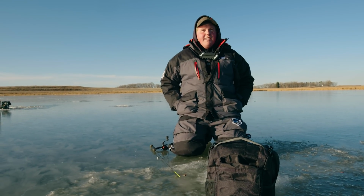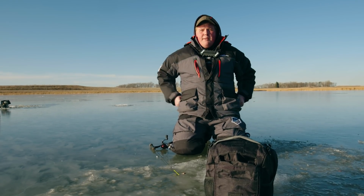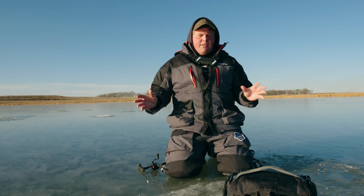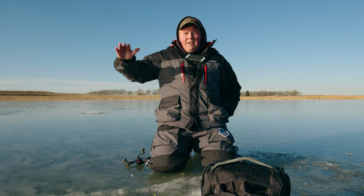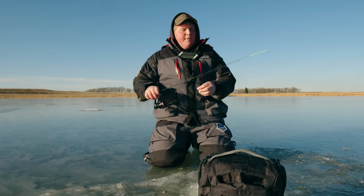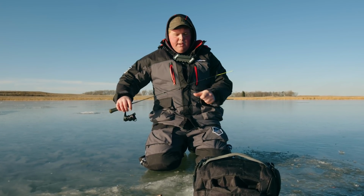Just a lot of fun getting out here and chasing first ice. You get a mix of the walleyes and the perch, but everything's typically pretty shallow water bite. A lot of times your fish are going to be aggressive, especially coming morning, prime time in the afternoon, and that's kind of what we're getting into. The sun's starting to go down, and these fish are starting to fire up. See if we can get a few more, and I bet we're going to see some walleyes come in this afternoon as well. So, should be a fun afternoon. So we'll see what happens.